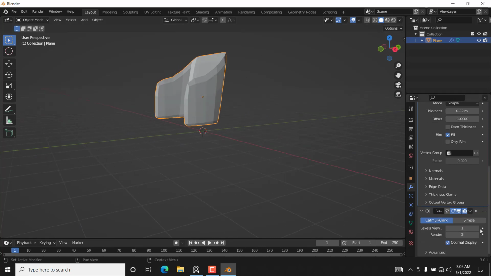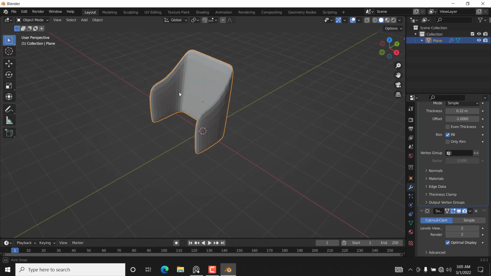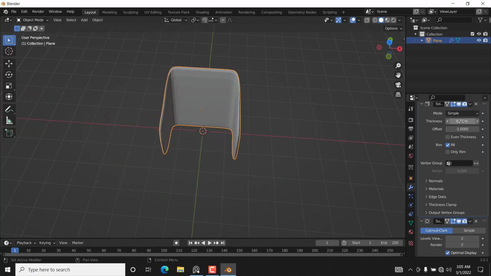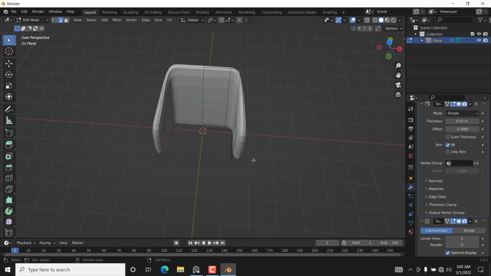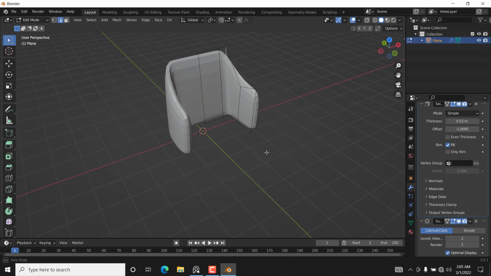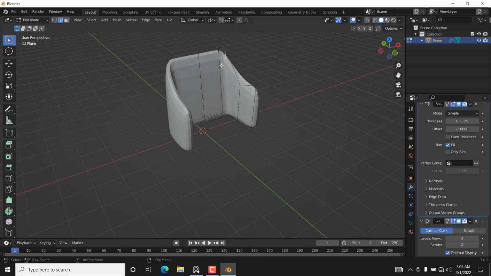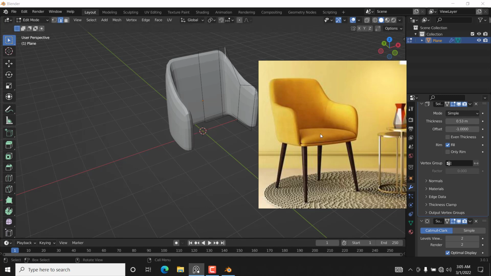When I increase this, you can see we now have the curved edges, and we can increase these edges. Now, as you can see from this, it is a little bit too narrow and too sharp an edge, but in the image you can see it is a relaxed edge.